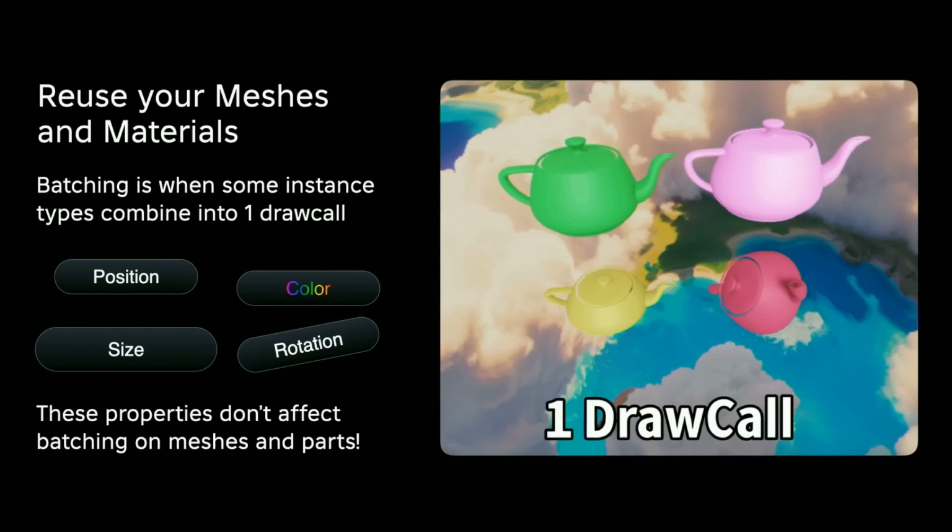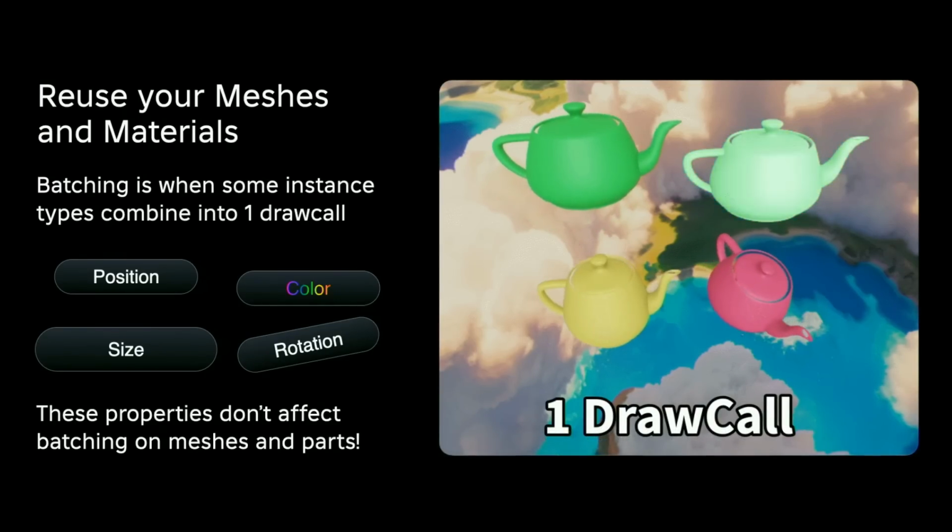So what Roblox has internally is a process called geometry instancing. Sometimes some things take more than 1 draw call to draw, or take a single draw call, or some things can get packed into the same draw call, and you end up only having to use 1 draw call to draw a whole bunch of things. So this is our example here with the teapot. If this works, it should animate when I click. Right, so we have this teapot moving around.